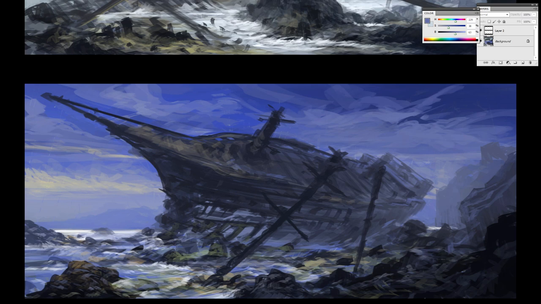I didn't have reference in front of me for these, unfortunately. I should have had some real sunken boats with sails. In my mind, I just thought it would be a tricky thing to paint because sails, where the canvas is a light value material, it's inherently light, so usually white or eggshell colored. So I thought it would be really hard to paint that on waves because the two values would start mixing together. So I didn't even attempt it, feeling that I'd probably mess it up and have to redo the whole thing. So I just opted to not paint it in these two paintings.